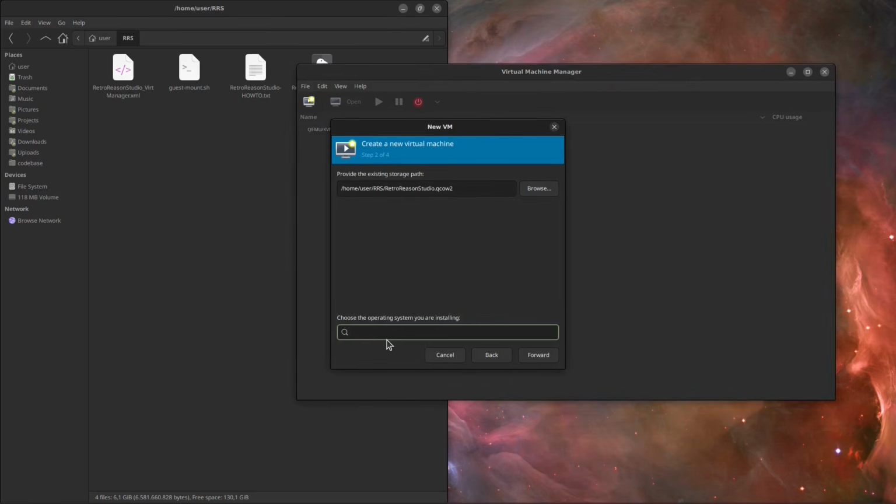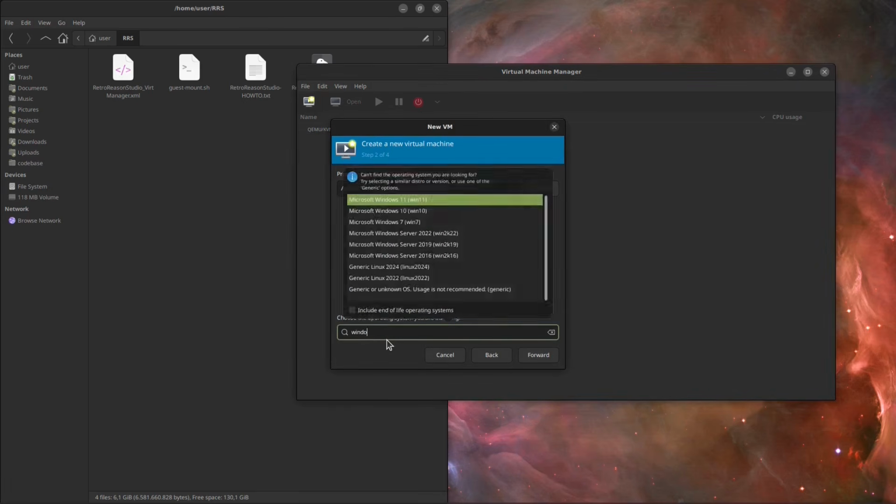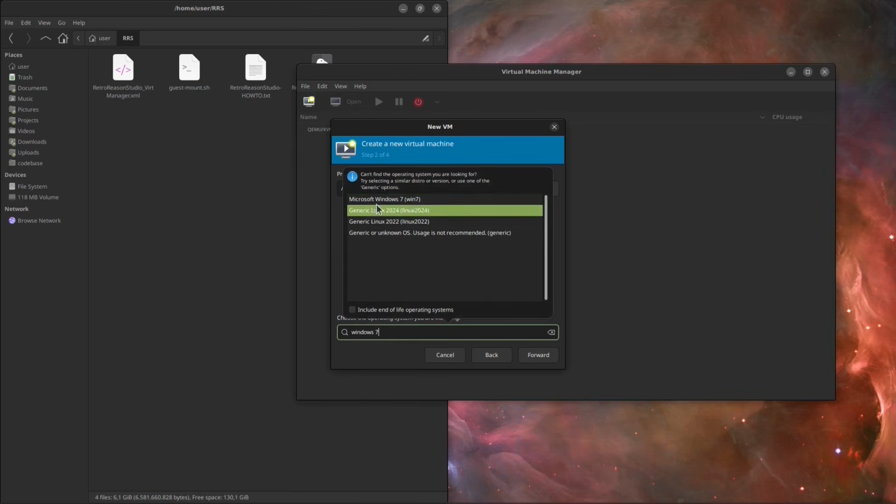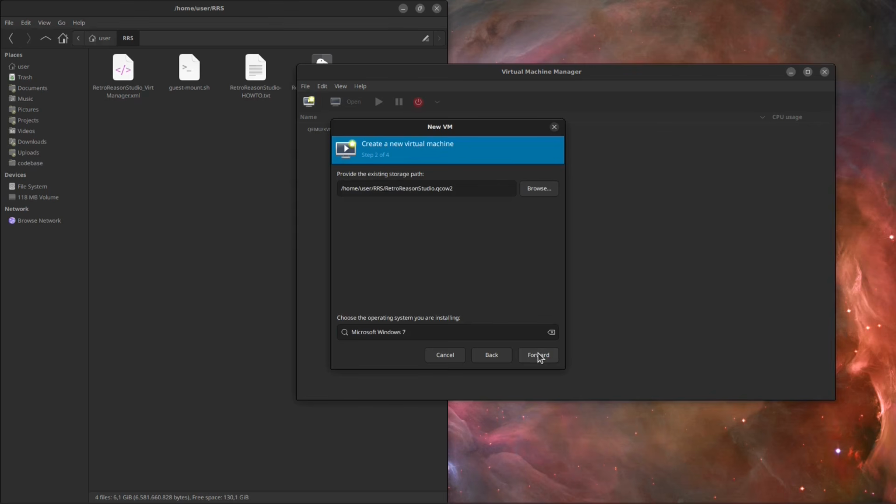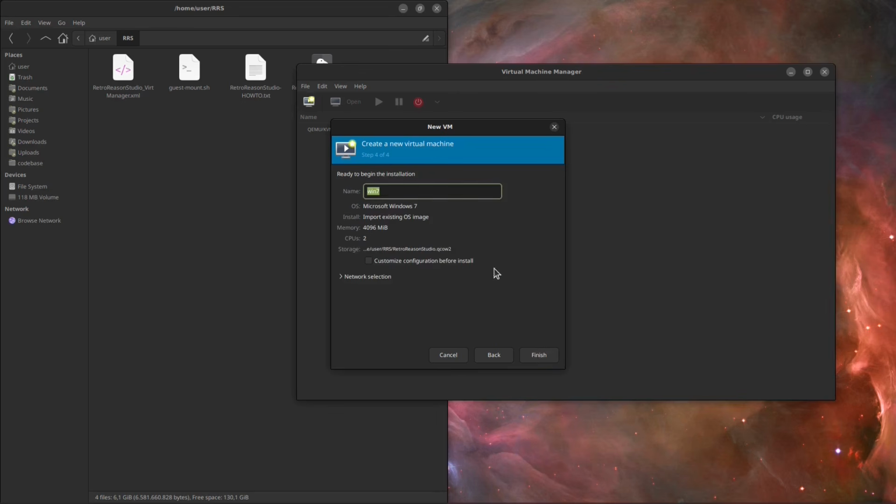We're going to be installing a virtual machine based on Windows 7. So that's how you know what to type over there, and click Forward. Here it doesn't really matter what you choose right now, because we're going to paste in the virtual machine settings from the XML file. And again, here I give it a proper name. Note that you're not allowed to use spaces here, so you just need to type it all in as one word. And we want to select Customize Configuration before install, so that we can add our own settings there. Then click Finish.